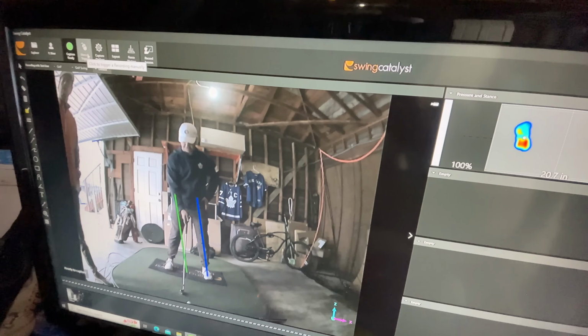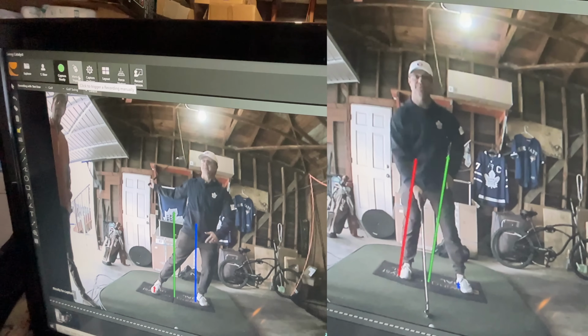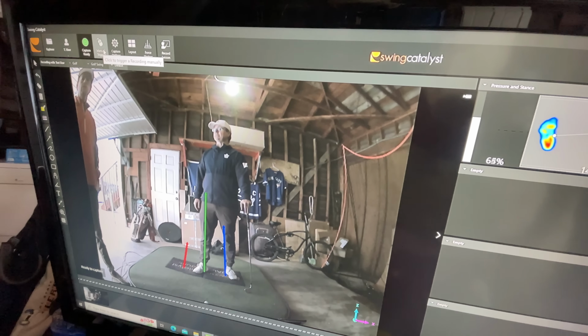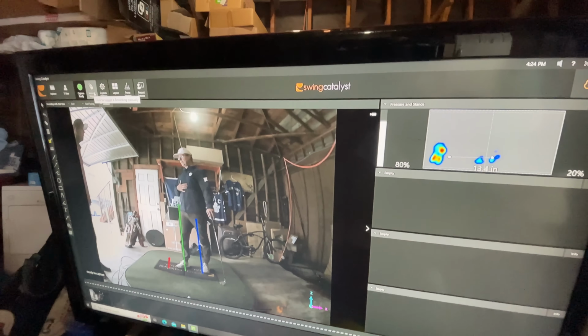I kind of picked it up from Berkshire. So you'll see Berkshire do this, stomp, stomp, stomp, and as soon as the right foot hits the ground, the club moves away from the ball. But you see, the second my right foot hit the ground, that force vector points towards the target. So it means I'm constantly, throughout the whole motion of the club, pushing down and away from the target and creating forces.